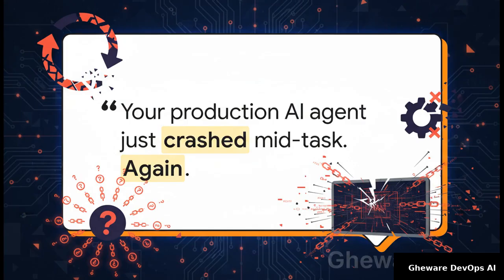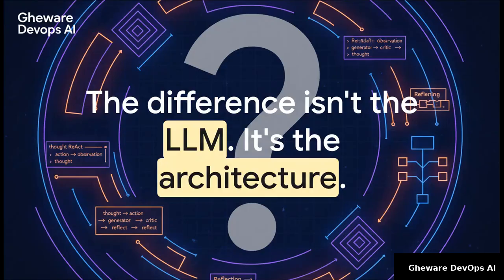Does this feel a little too familiar? You've been there, right? You build this amazing agent, it works perfectly on your machine, you push it to production, and bam, it crashes. Again. Maybe it got stuck in a loop, or a tool gave it some weird output it couldn't handle. It is so frustrating. And look, this isn't a junior dev problem. This happens to everyone.